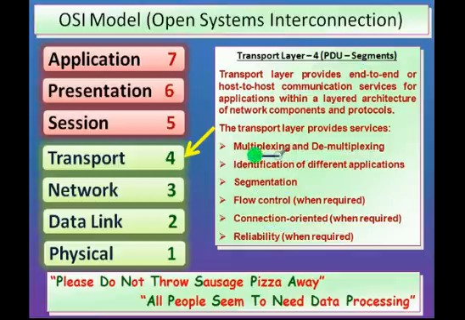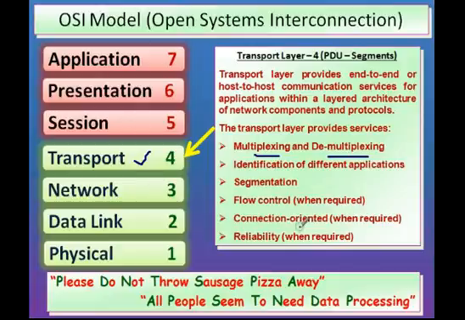Let me start with session multiplexing and demultiplexing. Session multiplexing means the user opening multiple applications. Guys, remember, applications that are network aware. The user opens multiple applications at once on his computer, and all these multiple application data streams are combined into one single stream that can be sent over the network. Demultiplexing, the reverse process, is called demultiplexing. Identification of different applications, to deliver data to the correct application, is also the job of the transport layer, layer 4.